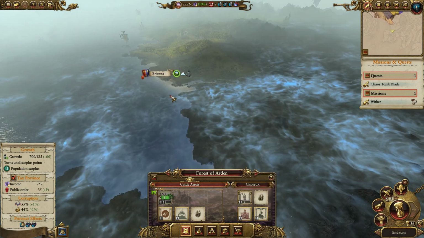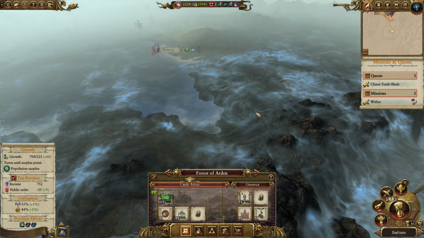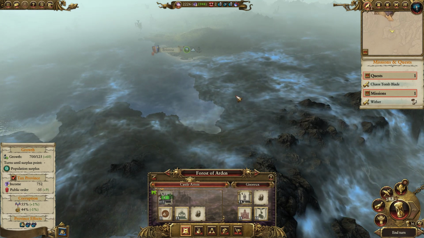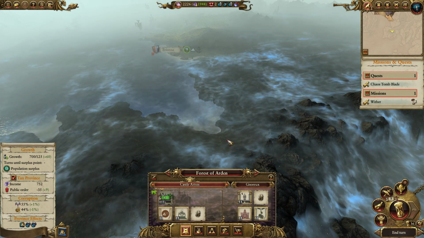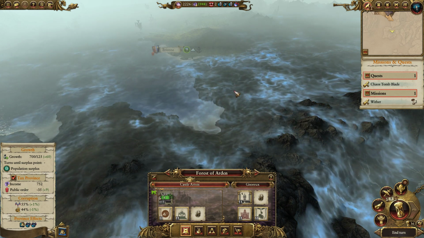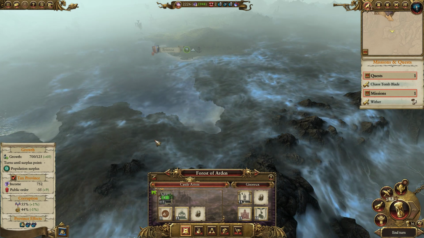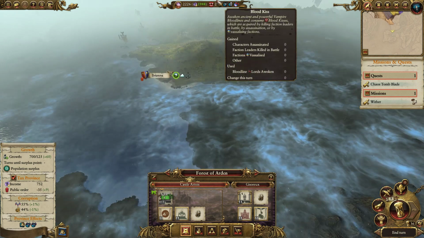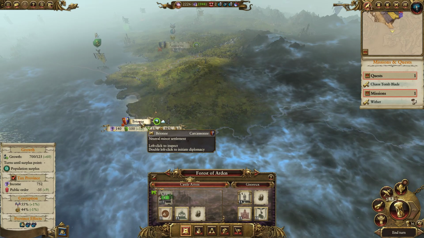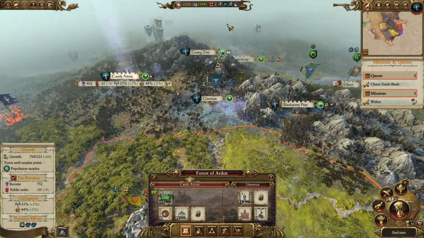And once you start getting over here, you're going to run into the Vampire Coast, the Dreadfleet captain over here. He's usually trying to keep beating up here and getting into this area. Usually he's successful. Alright, let's do that battle.